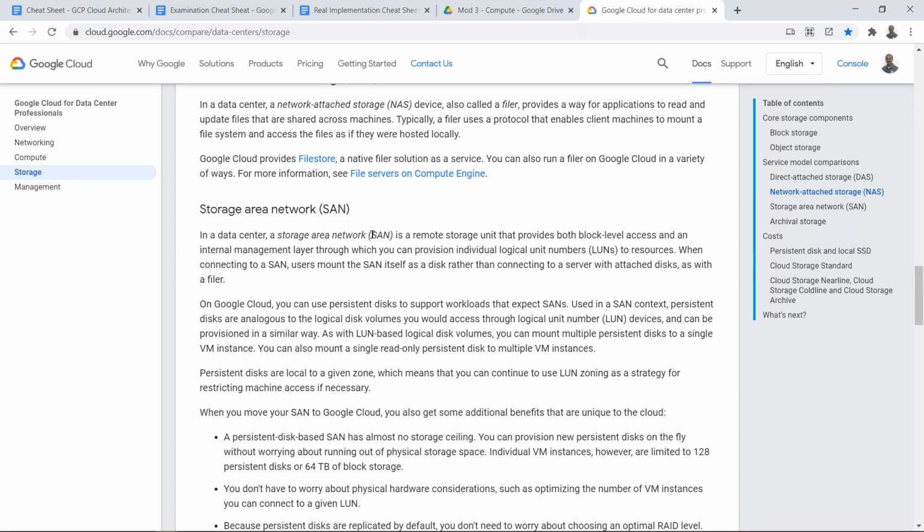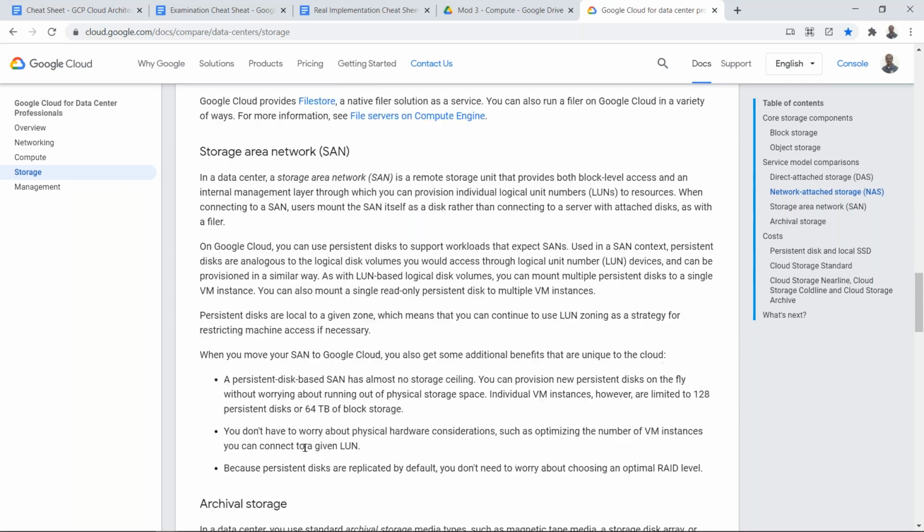I have heard of this because I did some little hardware sizing when I worked in one organization. They used to always say, for this software to run, you should have a SAN storage. I was not aware of much about it, but when I came to learn GCP, that's where I understood you can use persistent disk itself as SAN storage. That's the equivalent here, because at the end, when they want to do a migration from on-prem to GCP, what mapping you need is going to be important.